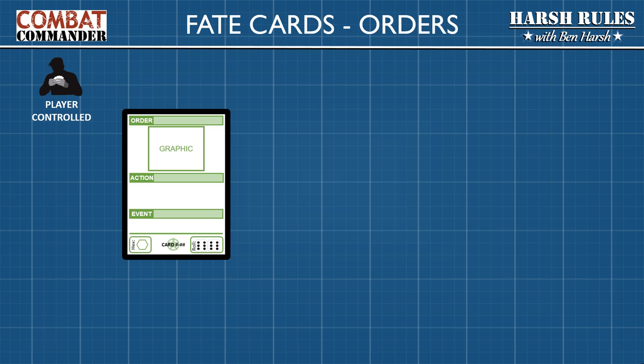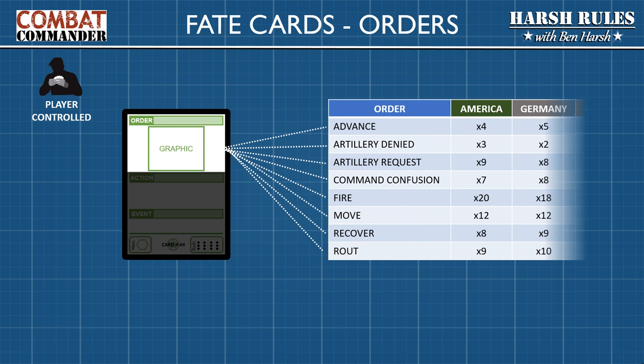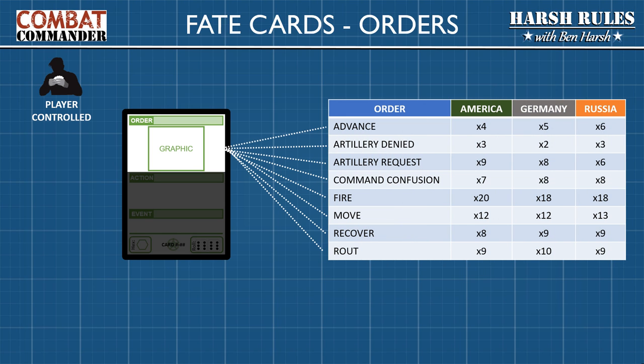Now, let's step back and look at the player-controlled aspects of the card again. Each nation's fate deck has a different number of these standard orders. Each nation's difference in the number of orders they have is subtle. However, they can give each nation a particular edge in certain aspects of the game.